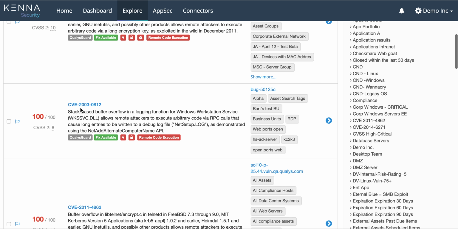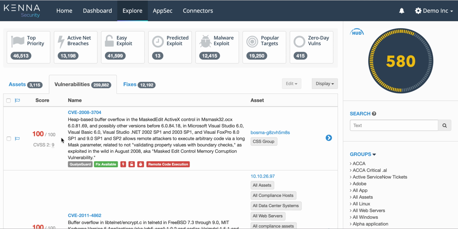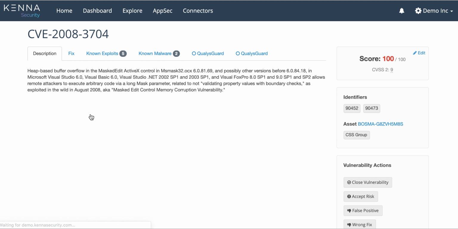And then we identify what the CVE is. We'll tell you what your CVSS score is. But of course, the Kenna score here is what you really want to pay most attention to. We just provide the CVSS score as essentially a point of reference. But then you can actually select any of those CVEs, and you can find out more information about them.